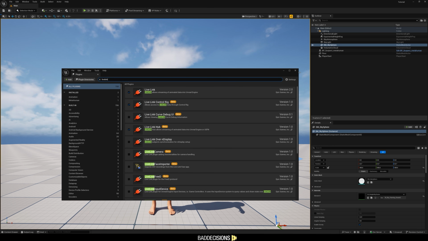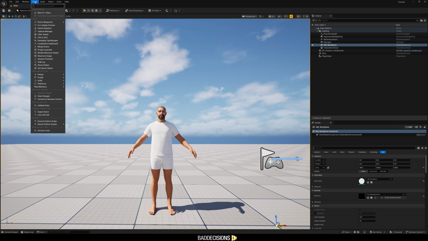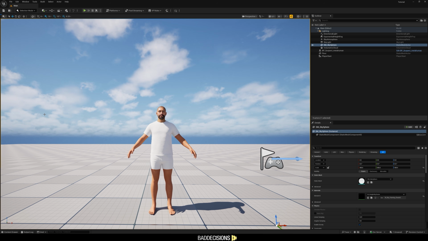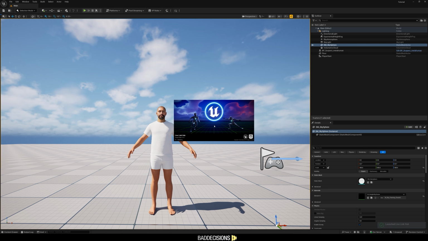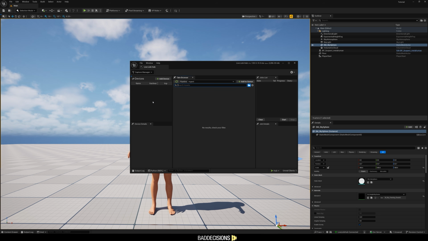Once you've done that, Unreal may ask you to restart the software. Go ahead and restart. Now that you're back, go to the top left again and click on Tools. Under the Virtual Production category, click on Live Link Hub. This will open a new application for Live Link Hub. Give it a second to load. Inside Live Link Hub, on the top left, click on Live Data dropdown and switch it to Capture Manager. Once you're in Capture Manager, you need to add a device. Click on Add Device and choose Mono Video Ingest.